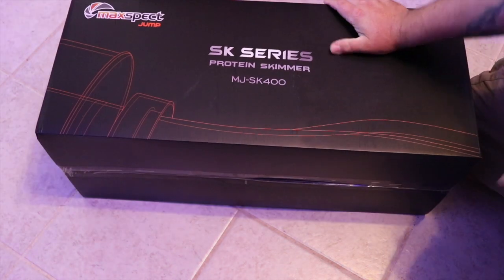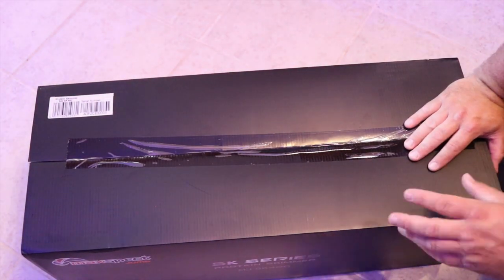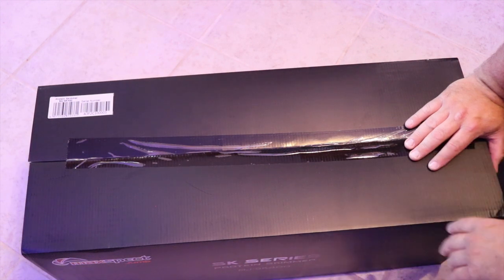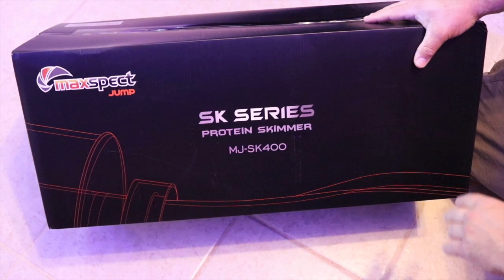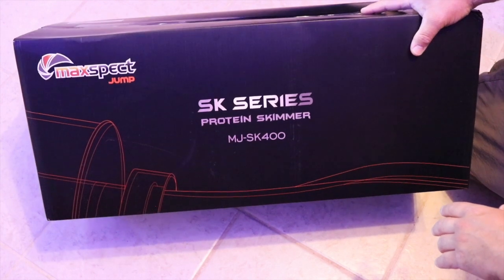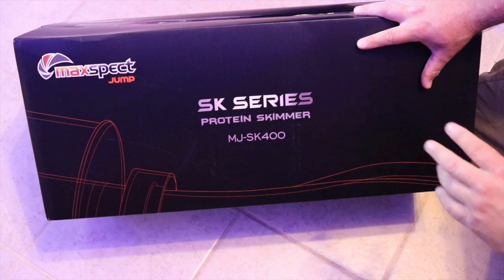Definitely very, very interesting. This is actually a lot different. No, it wasn't a retail box. The Air Aqua Duo, when I took a look at that, that was in a retail box, but the box that they shipped it to me in was a little interesting. But they got it here in one piece because I had to travel a pretty long ways. And a lot of these products, or at least when I took a look at the Air Aqua Duo, weren't available on the market until like another month or so. So very excited to take a look at these products from Max Spec.